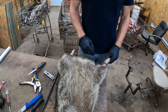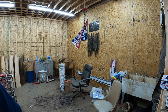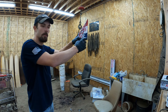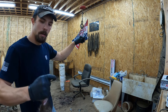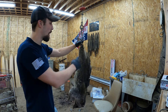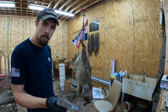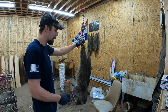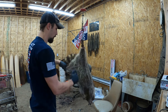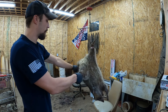Our ankle's all freed up, so now we're going to get our coon hung up. I use a speed gambrel - you've got to be careful, these suckers are pretty sharp on the end. I'm going to hang it right between his Achilles and his leg bone there. Then I take this brush - I do this on every coon. My brush is kind of in shambles right now, but I always like to brush him out. This guy here is pretty stiff. I'm just getting some stuff that had frozen on the carcass.